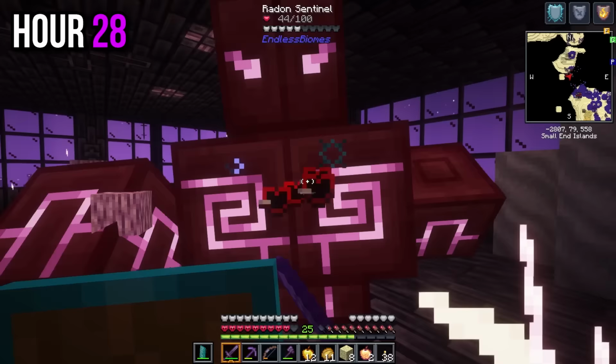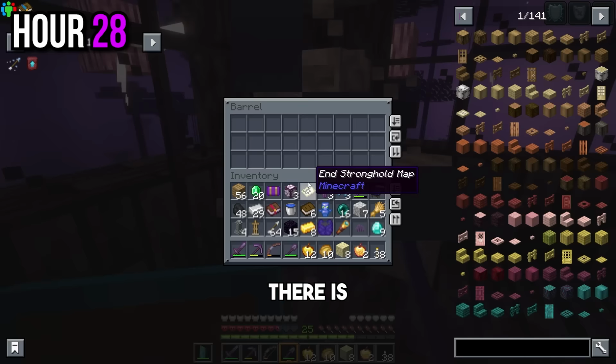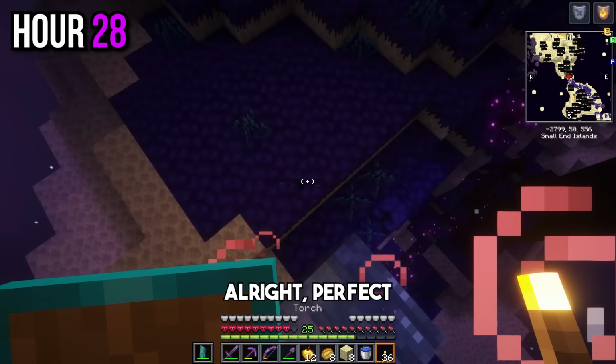Take these out. Slip gravel. Is there anything below? There is. Oh, ankler shell chest plate. Look at that. Makes you lighter, absorbs radiation. Got more of these ankler shell fragments. We can make a shell plate. It doesn't really seem to be a way down. So I'll break through. All right, perfect.